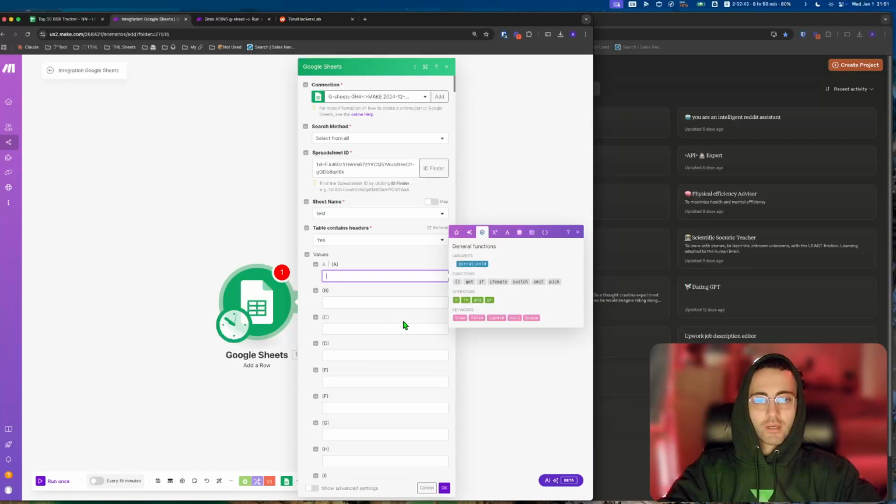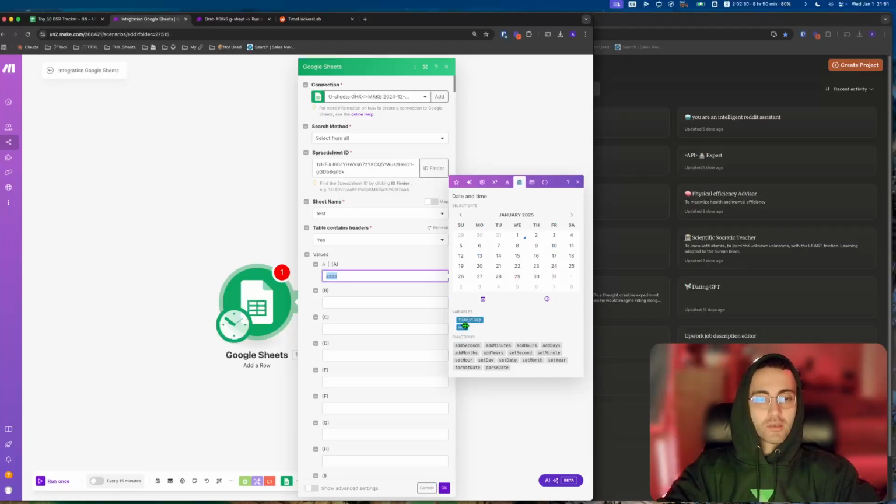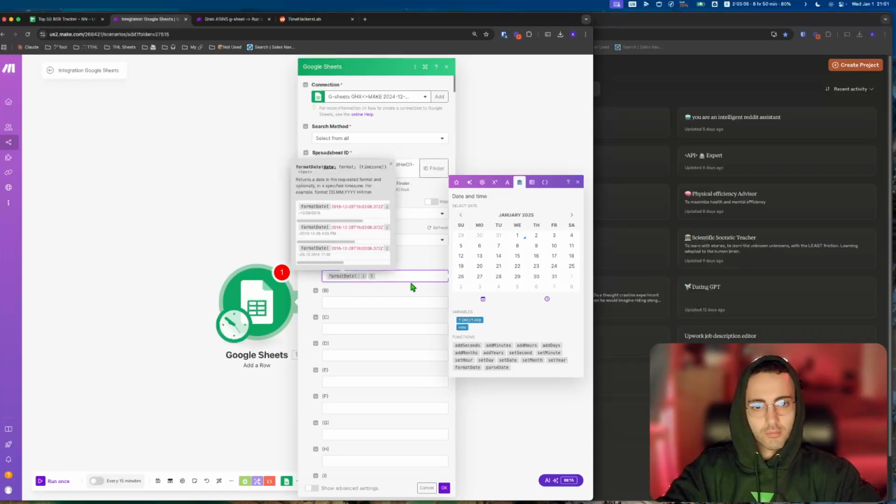That's the sheet name. And let's say we're gonna put something like the date, and we can map that via Make's own date format. So it's gonna be today. I'm gonna show you what's gonna happen. We can even format this date. We're gonna choose that and then copy that, paste it here.